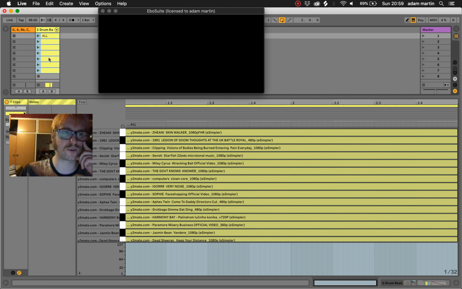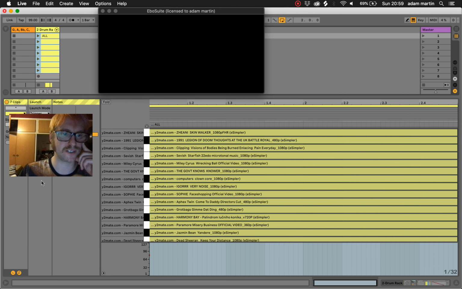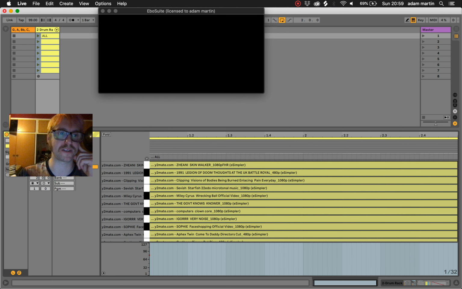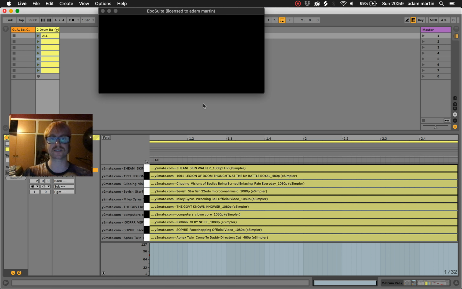Cool, now I'm gonna highlight all of the clips and go to launch mode, and because they're only two bars long, I'm going to have the follow action just be two bars, and then to any other. Once this is played, it will just play another bar, and that's just more ways of making it more random, but then it's still being improvised. So let's see how that looks. I'll make the screen bigger again.